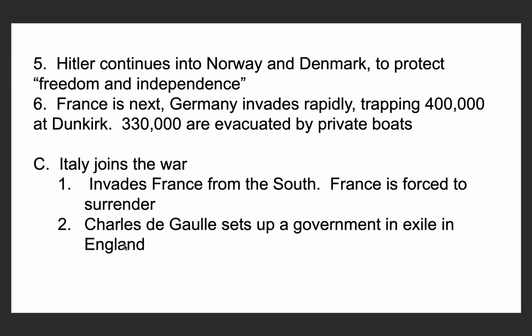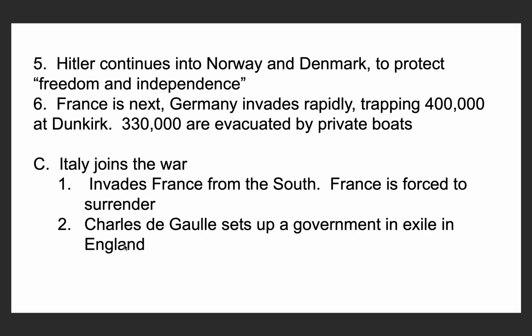Okay, they cannot get large military ships onto the beaches there because they are constantly torpedoed or bombed, or there are air raids over the place. But you have almost 500,000 people on this beach that need to get out of there, otherwise they're going to be swiftly massacred by the German military as they come in because they are surrounded on all sides. The British wound up going to private boat owners, people that had boats that they just used for weekend enjoyment, kind of like yachts and stuff like that. And thousands of boats showed up across the English Channel.